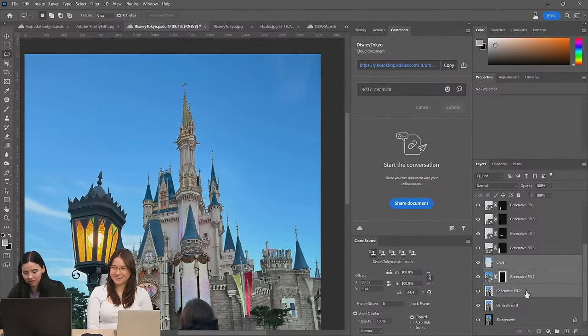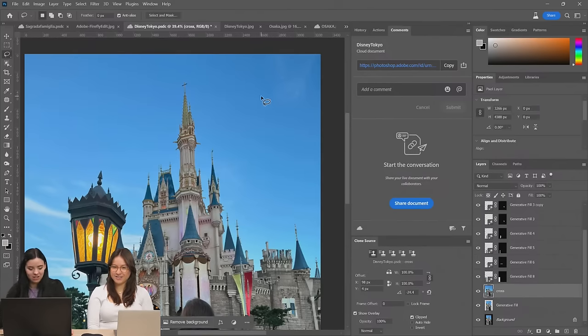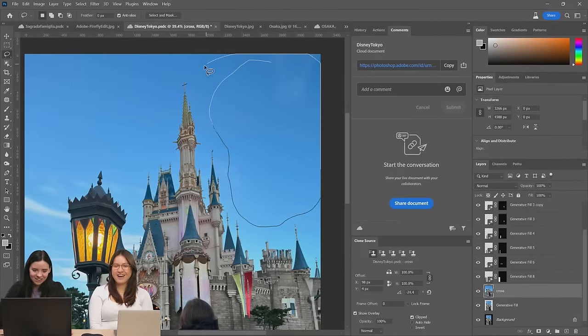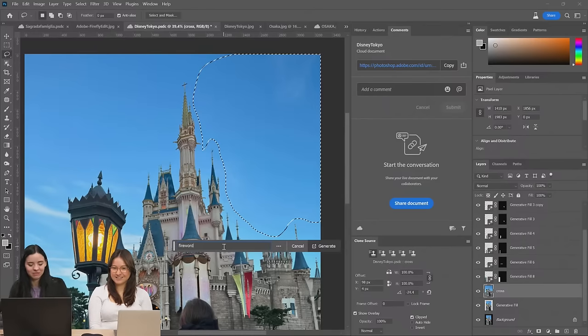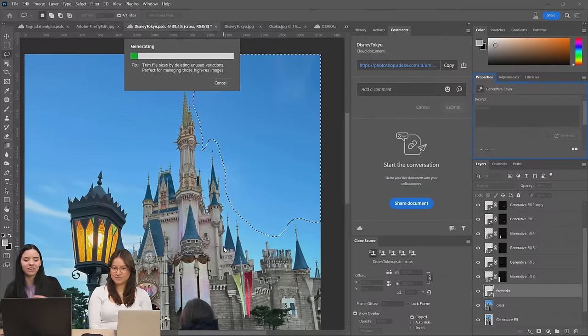I'm just going to combine all my layers, too. A daytime fireworks show. Wouldn't that be cool? Too bad I didn't have a night photo. If anyone was going to do it, it would be Disney. They'd figure out a way to do it. It's kind of like, oh, I didn't get a photo, but... I'm curious to see how well it matches.